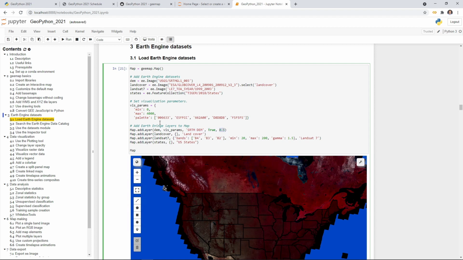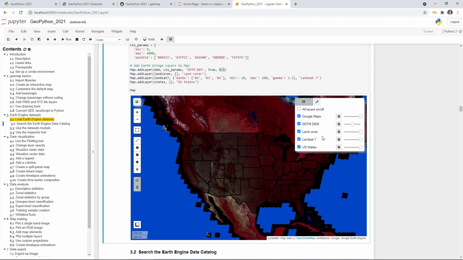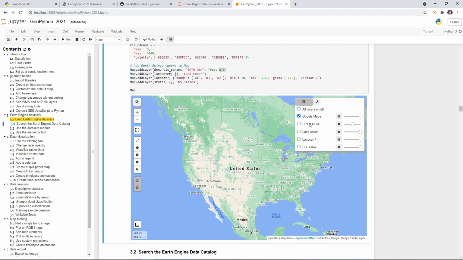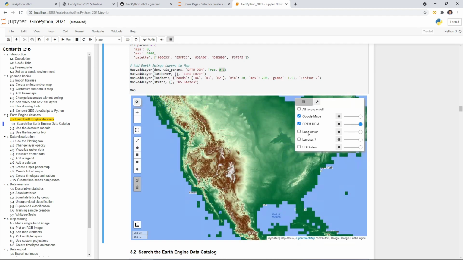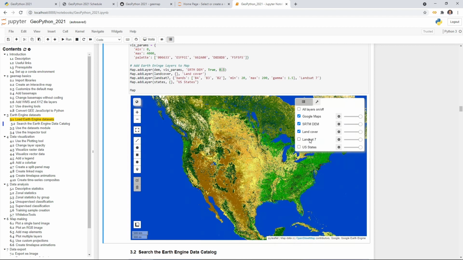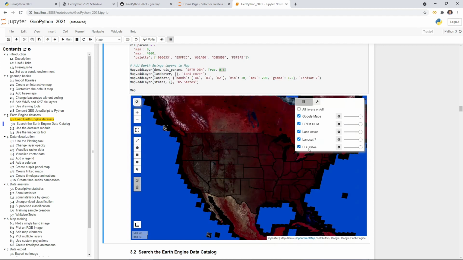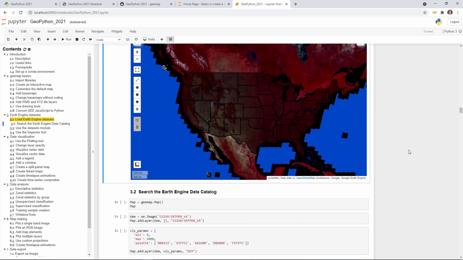So we have these 4 data layers, and this is how you can visualize them. On the right here, if you click this icon to turn the layers, you can turn all the layers off and then turn them on individually. The second one here is the DEM. You can change the layer opacity if you want, from left to right. This one is the land cover, also the Landsat data. And the last one here is the vector dataset. So this is how you can load the data onto the map.